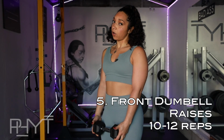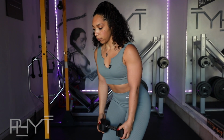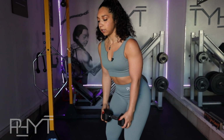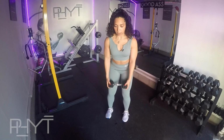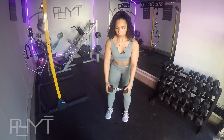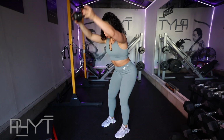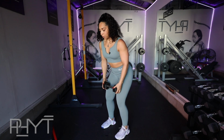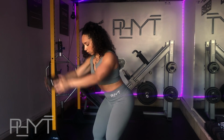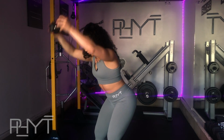So again, we start always the same way. A little bit of bend, lean it slightly over, but this time we're not gonna go as parallel to the floor in terms of our back. We're gonna be a little bit more upright. And we're just gonna lift the dumbbell and then back down. That's it. Let's go. We're gonna go for, let's say, 10 to 12.